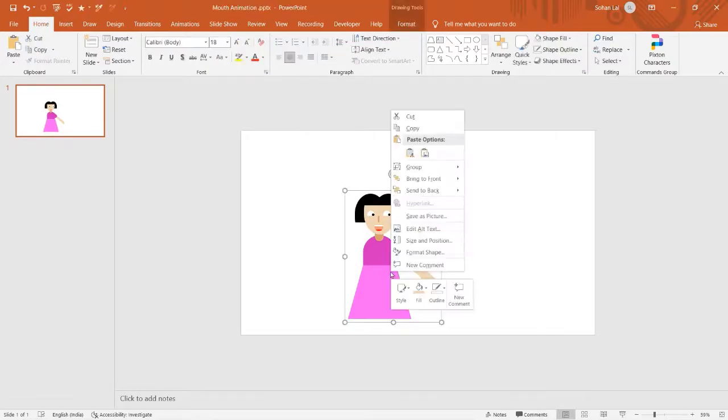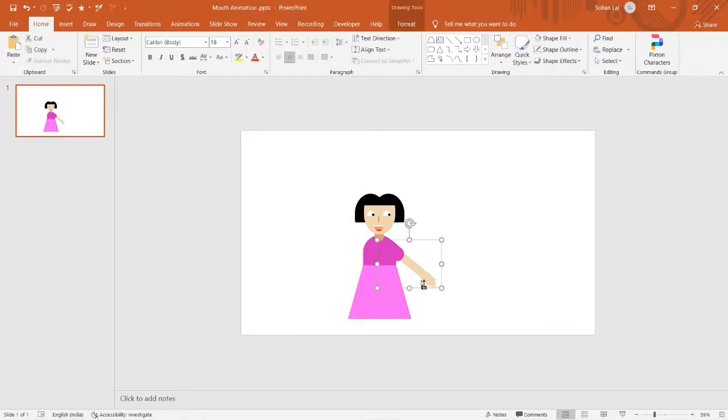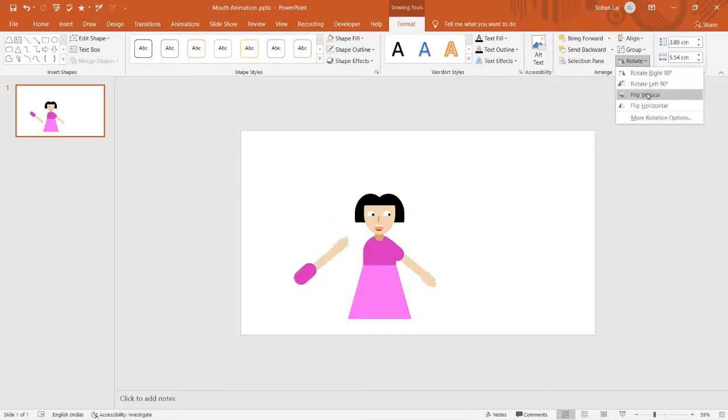Okay, but copy this shape also and then group. Paste it over here and then go to format, go to rotate, say flip horizontal like this.